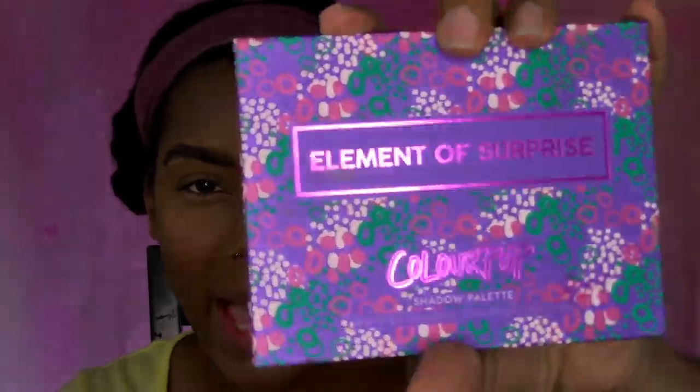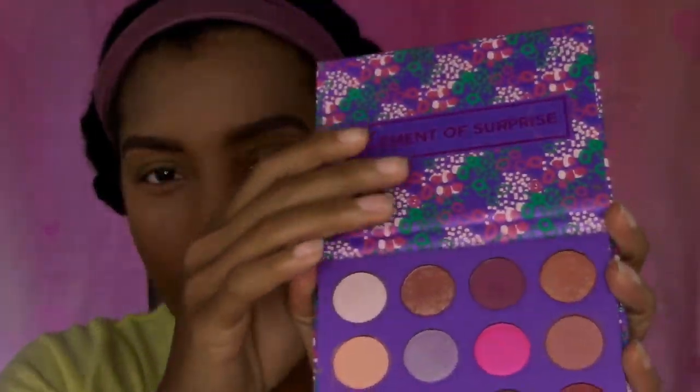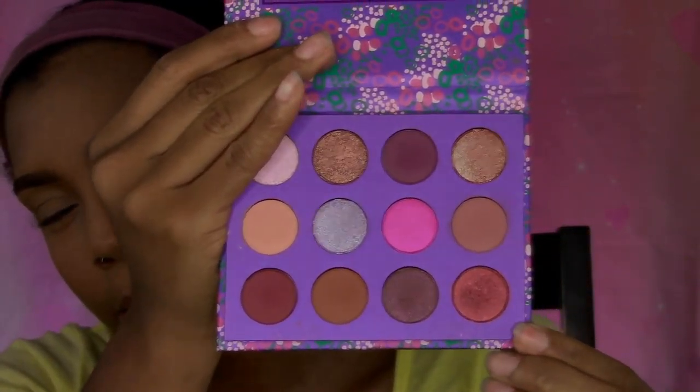And so, in my little makeup bag, I got so many of these, and I just put up what was in there. We're going to be using the Element of Surprise palette by ColourPop. So, this is what the colors look like. Right here. So I'm really going to be sticking to these neutral colors and these browns, and I might dip into either this color right here, it's called the Feels, or down into Blank Canvas. I think I'm reading that right. And then we'll just kind of see what we end up with.